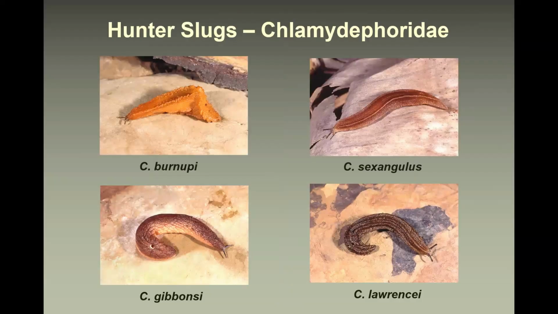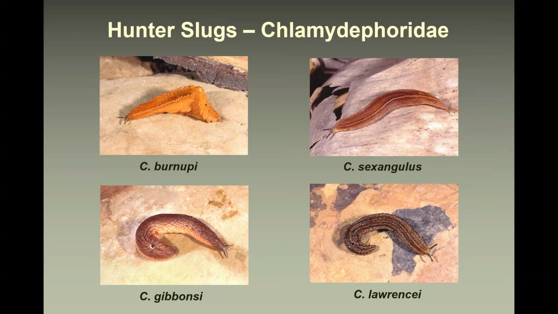Very strange looking slugs. And they're not sticky and gooey like the Arionids and so on. They're quite dry and leathery to the touch and firm. They're not soft. Often they have ridges down the body, like these three here, often brightly colored. And you'll see the pneumostome, the breathing pore, is at the rear end of the animal.